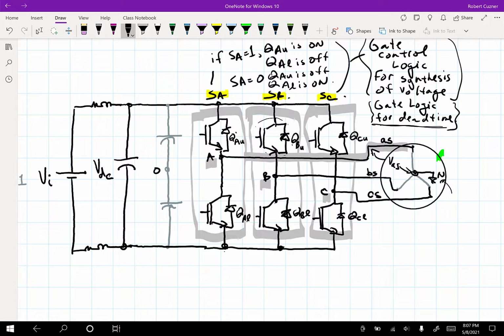But we're at this other end, and we said that when we talk about the synthesis of the voltage at the terminals here, we think about each line with some arbitrary point on this circuit as a reference, and the most convenient point to pick is the midpoint, and that's why I made these capacitors gray.